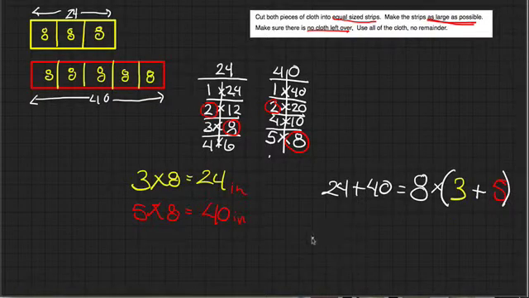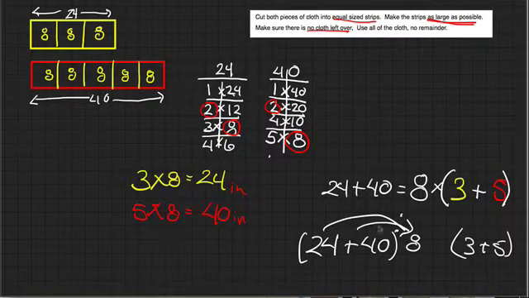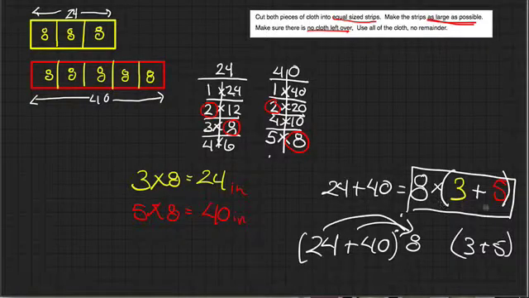Sometimes you've seen it written like this, right? To start off with, we might say I've got 24 and 40, and we find that common factor, and we divide it out. That's 8. And it leaves us with these numbers, 3 plus 5, when I divide both of those by 8. But this is what it should look like, right? This is the factored version. 8 groups of 3 plus 5.